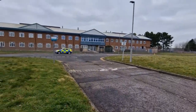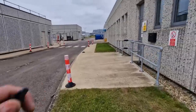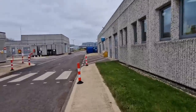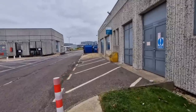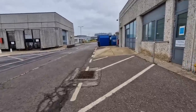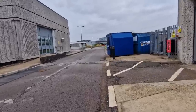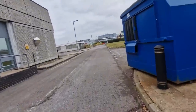But so yeah, I just gave the cops a thumbs up just to let them know I'm leaving. I'm not gonna risk flying my drone over, because a quick 2 minute Google isn't enough time to research whether or not you can fly over protected sites and things like that. We would need more time to do that kind of activity, so I'm just absolutely not going to risk it.